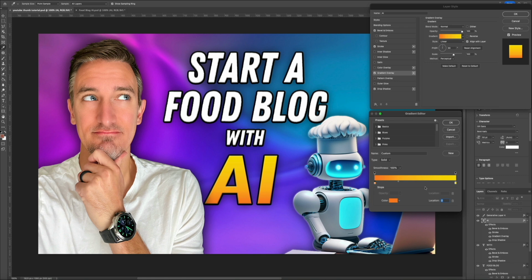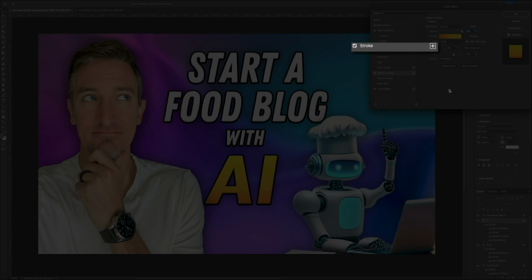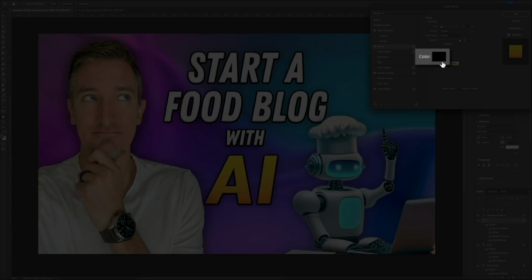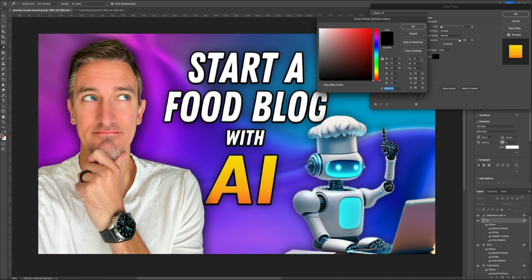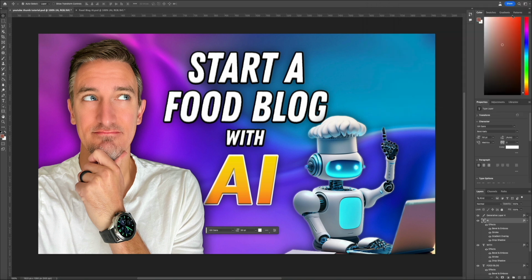Then the last thing I'm going to do to this text layer is change the color of the stroke. So let's open that effect. And then click this little color swatch. And this will open a color picker tool where you can set the color outline to whatever you want. And I want it to be white. Awesome. Looks great. Okay, that's going to do it for our text, so don't forget to click the OK button to close everything out and save these changes.